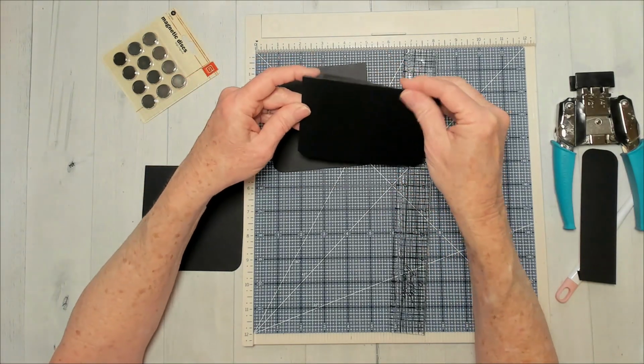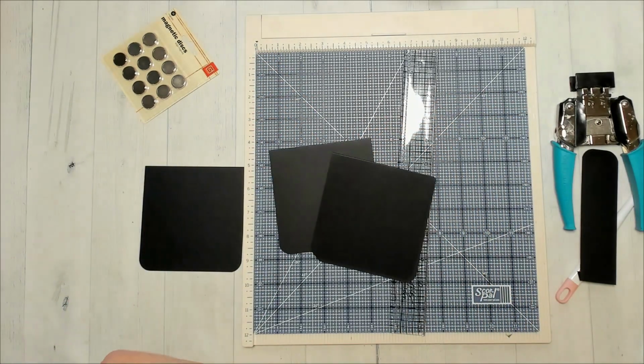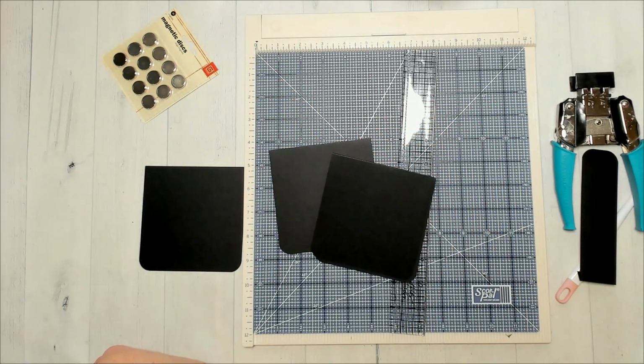So when you end up on your page, I'm going to do a little attaching it down. Let me see here. Let me find a tape, small tape runner.